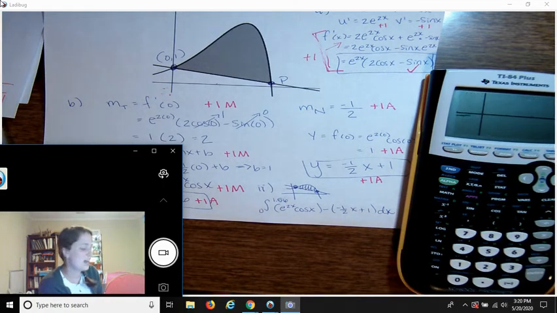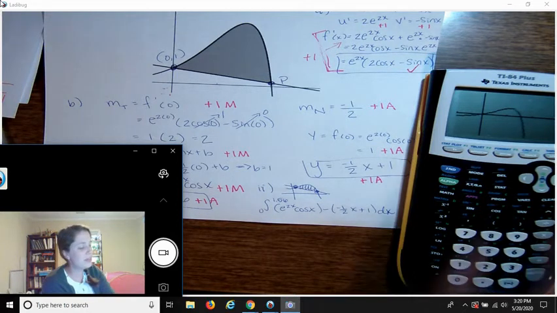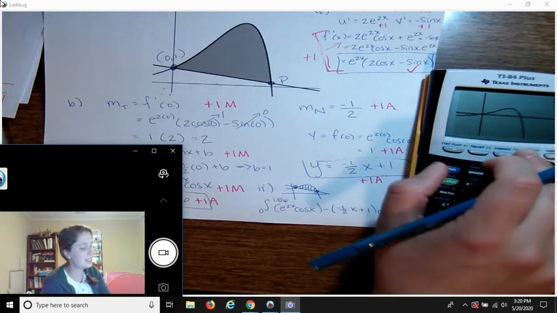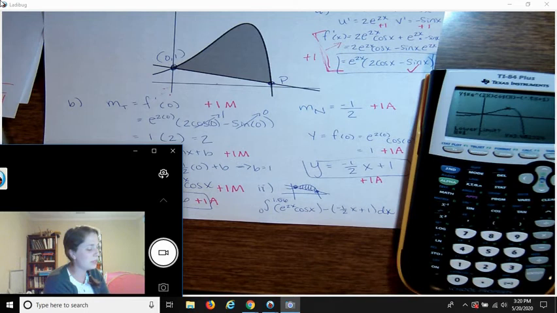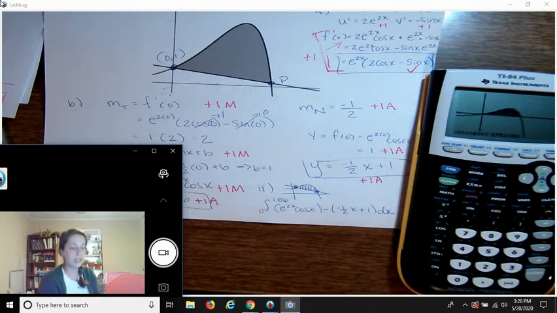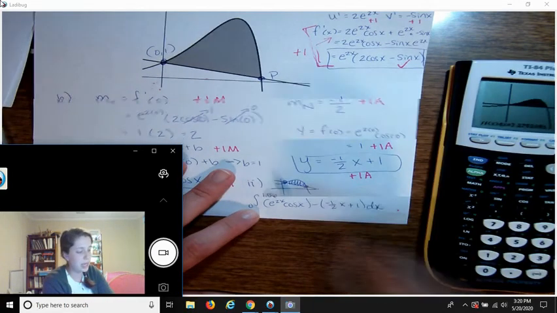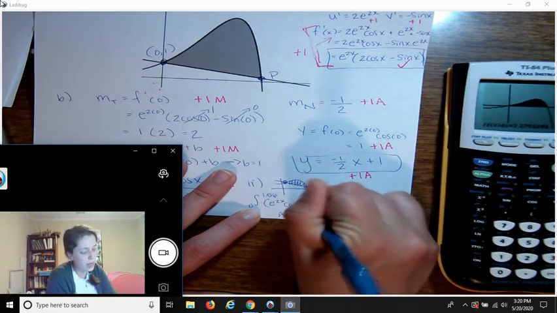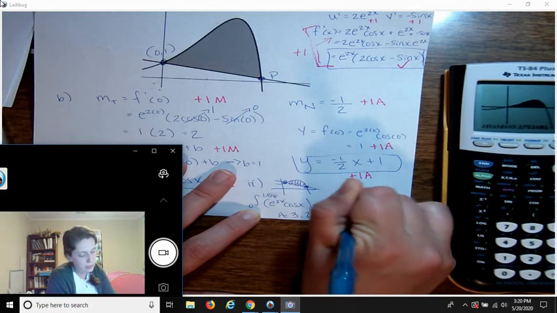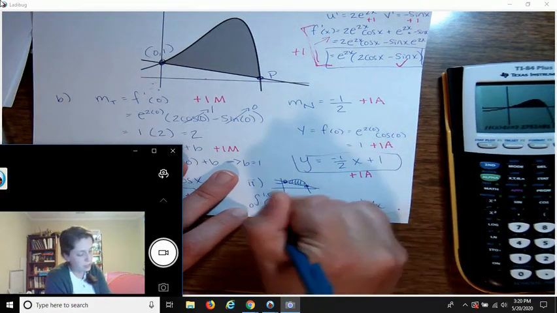Okay, so I needed to delete my second part of the function. Sorry that this one is a little scattered for obvious reasons. So then I'm going to do second trace to do the calculate. Go down to number 7 for my integral. My lower limit is 0. My upper limit is 1.56. It'll calculate that for us, and you should get about 3.2 square units. Okay, and this is your final answer.